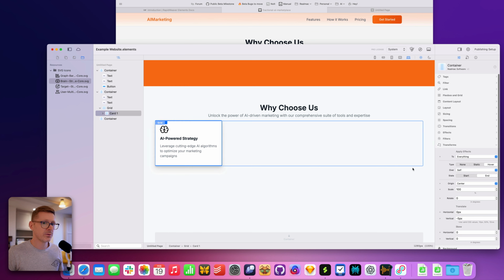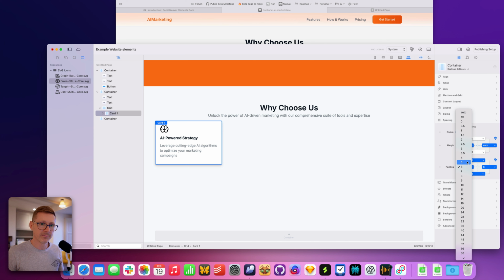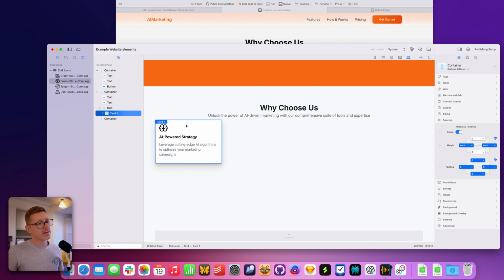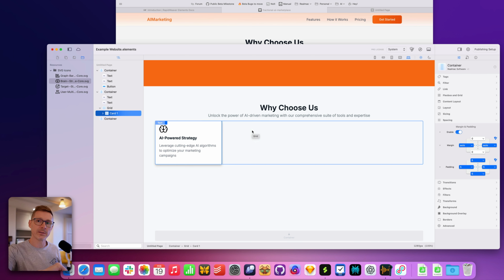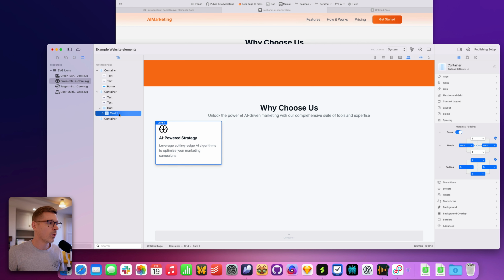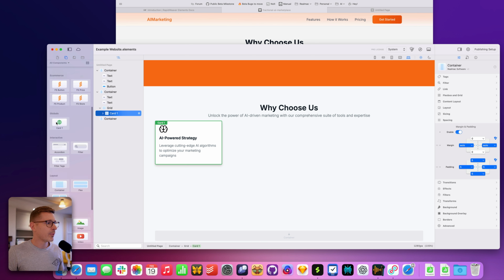So what I might do now, I might just adjust the spacing on this a little bit. Let's go to 5. What I'm going to do now, these cards, now I've designed this card, I think this is a good point to turn this into a global, because then any changes we make to one of the cards will be made to all of the cards. So to turn this into a global, I can right click and say convert to global. So you can do that in the editor, or in here I can right click and say convert to global. And when I build a global, it puts it in the globals area in my components for me to reuse.